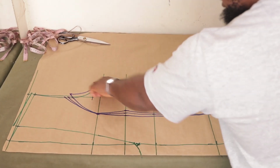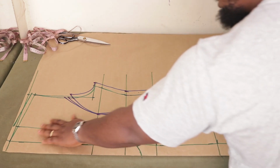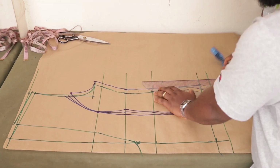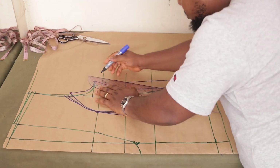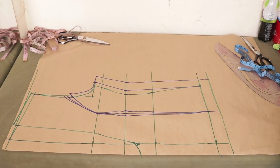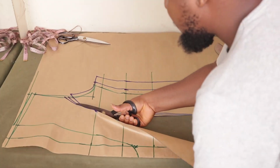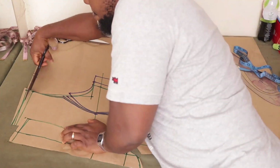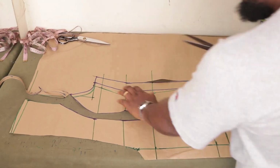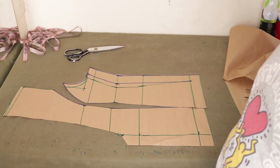Okay, so you can see what I did. I connected it to here, and I tapered the excess back in normally with the body. Now the next thing I'm going to do is keep my regular allowance of 1.5 inches everywhere. Okay, so you see that. So the next thing I'm going to do at this point is cut it out. So this is how I'm going to go about it. So these are the patterns that we would use for the front of the jacket.